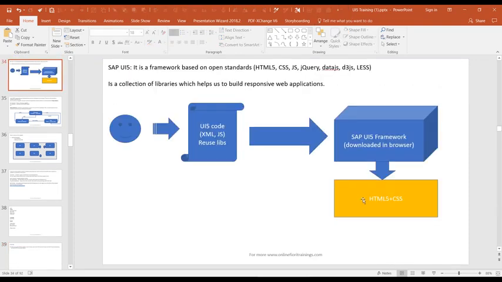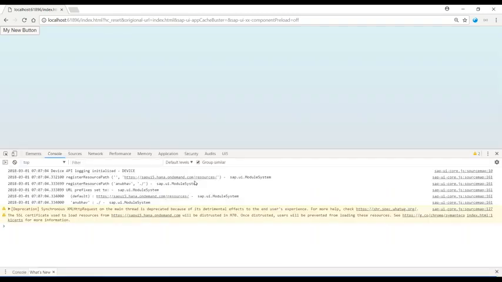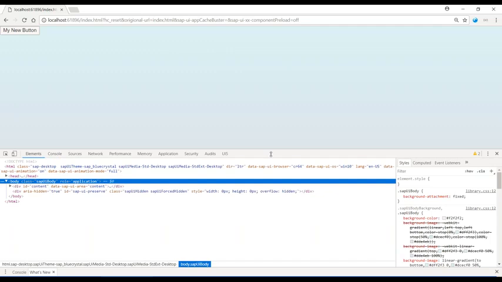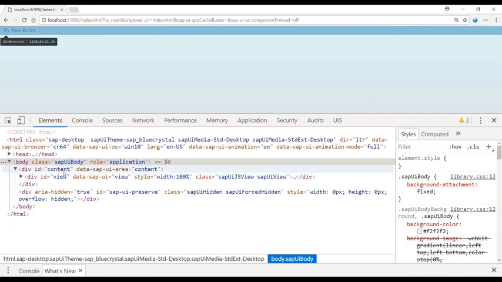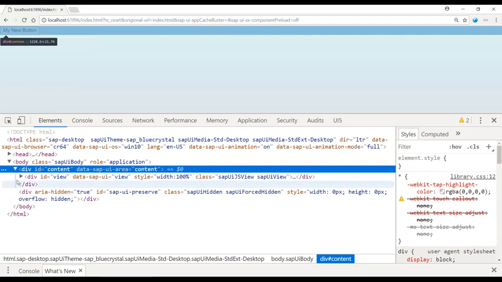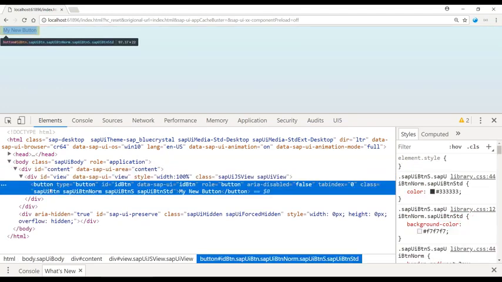But then you say, the other day I was telling everyone that whenever you submit this code to UI5, it produces an equivalent HTML and CSS. Absolutely, yes, it does. Let's quickly have a look at it. When I execute this, what happened behind the scenes? I press F12 and look at the DOM of this page. I go to the elements, and there is something called content. This is your div element. Inside this, a view object has been created.